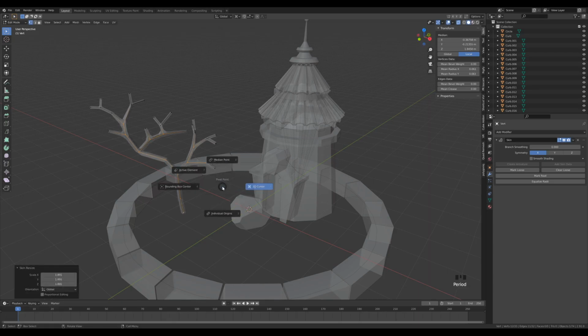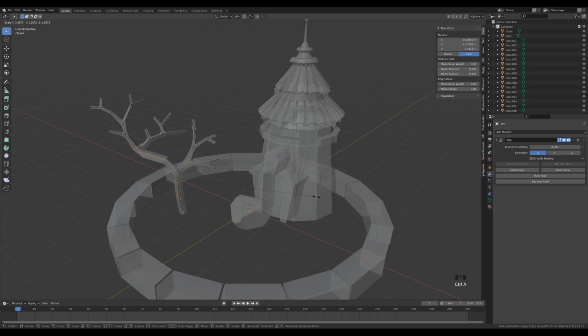And we can switch back to the medium point. So hold period on a keyboard, switch to medium point just to be safe. And let's scale this up a tiny bit, not too large. We still want this to be fairly thin on the branches. And now select these main joints here. And let's make them quite a bit larger.